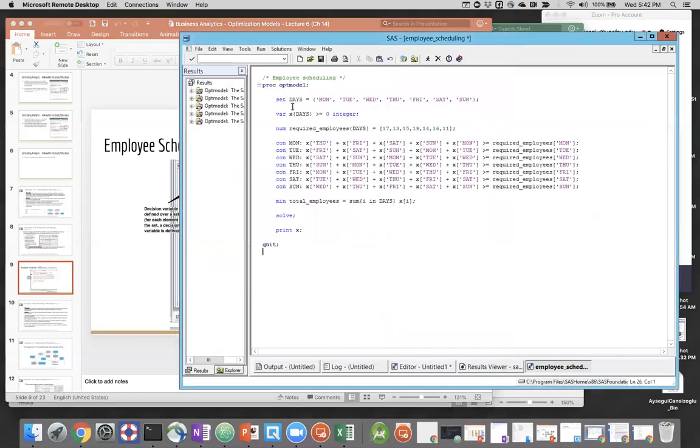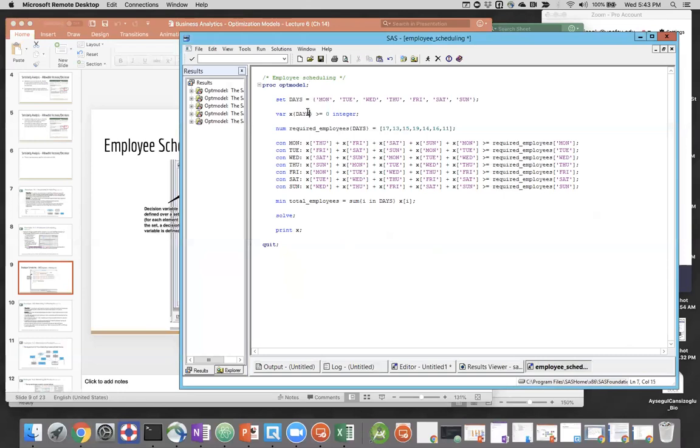Okay, let's go through. As I mentioned before, we are going to use PROC OPTMODEL, right? And we will invoke it with this statement with a semicolon. One new concept that I'm going to introduce is sets. Sets are like indices, and it's super helpful because you can define decision variables or constraints or numbers over sets. Here, the set that I'm defining is days. For each set element, I'm going to use a string, a bunch of characters, that indicates which day of the week it is.